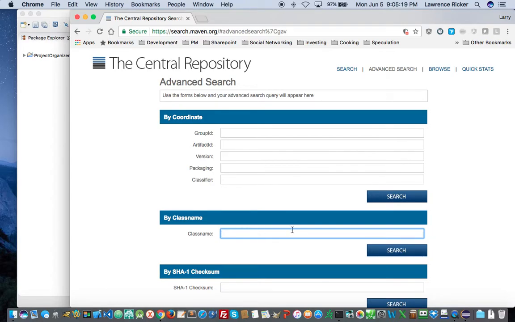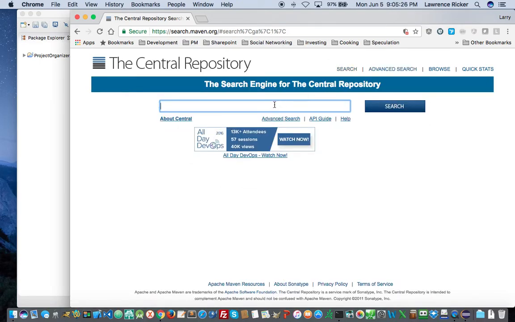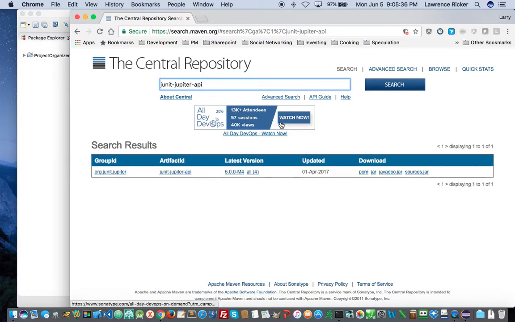I have a number of dependencies jotted down here that I'm going to search for. So let's start with the Jupiter API. So we'll go with junit-jupiter-api. M4 should be good. Jupiter API.